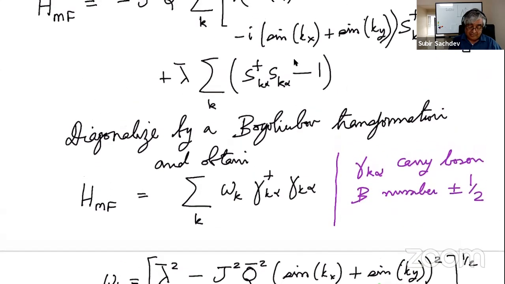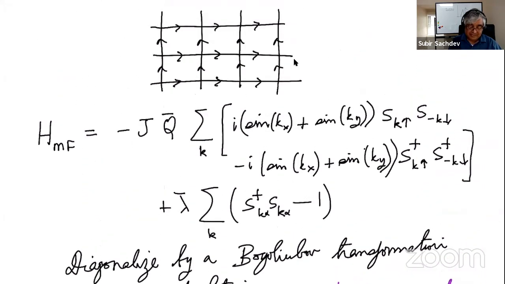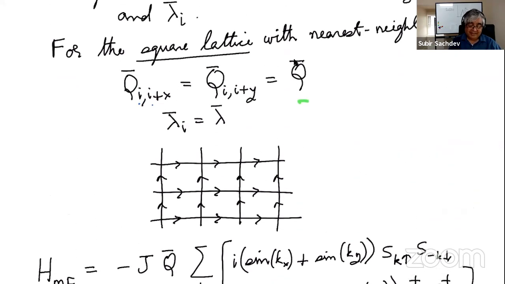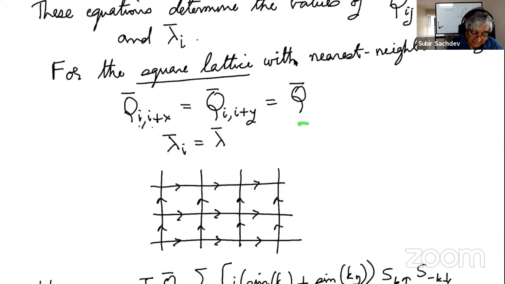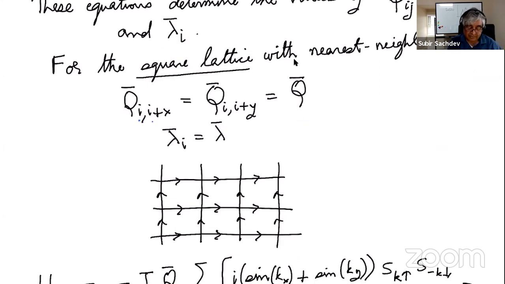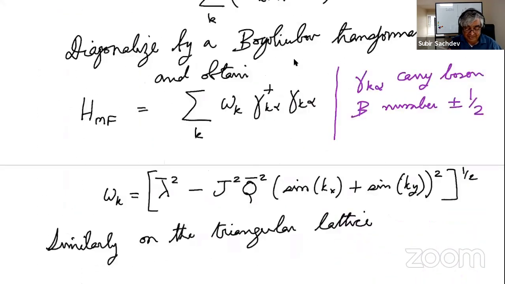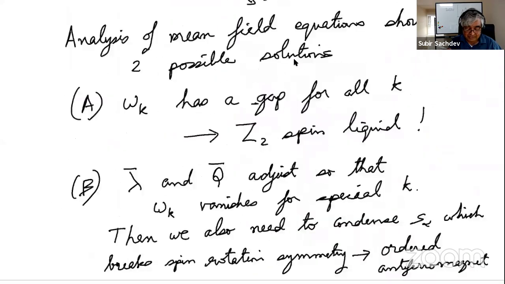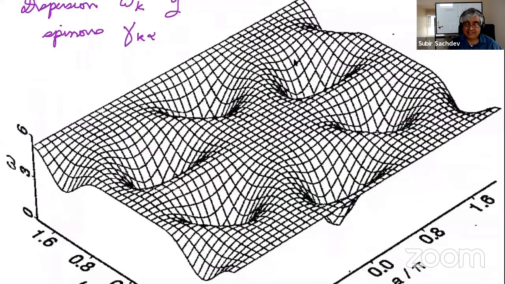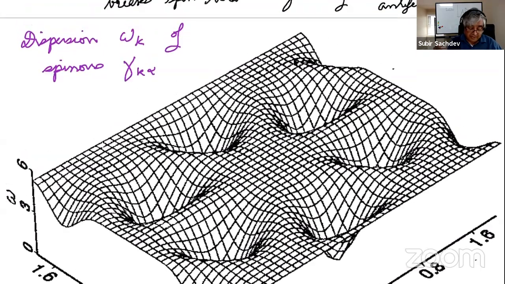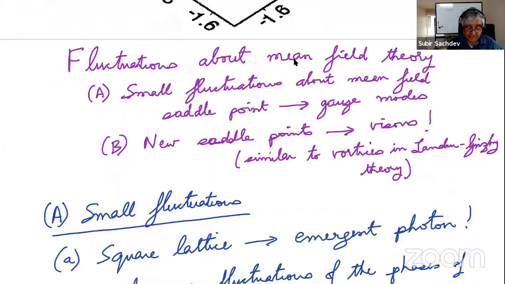And what it is, well, that turns out to be much more complicated. I'm not going to answer that now or even in the next week or two, but maybe towards the end of the course, we'll return to this very difficult problem, what happened to the square lattice. But for the triangle lattice, it turns out that this solution that I've shown you is in fact a Z2 spin liquid. It'll pass all the tests which we are going to impose on it. Okay, but that's the discussion of the mean field theory so far.